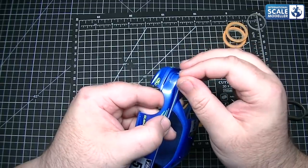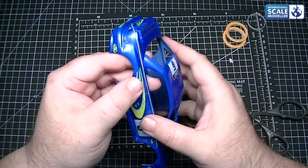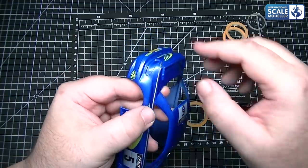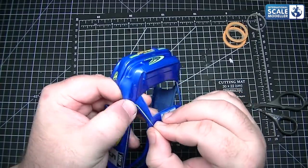Now, on the back of the Subaru, on what is essentially the C-pillar, there's a curve. So there's a couple of ways to approach this. You can either use it in one piece like I'm going to, or you cut it into sections and do it a section at a time, or you can cut a section and fold it around.